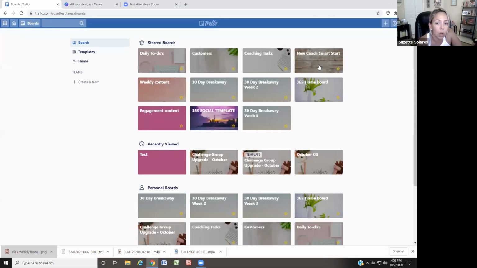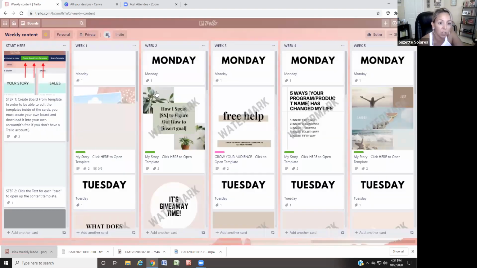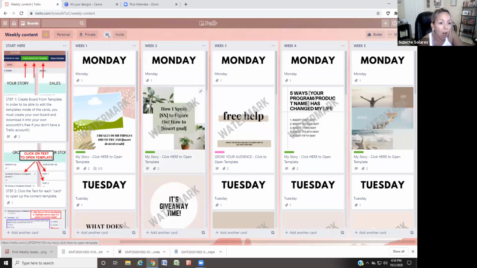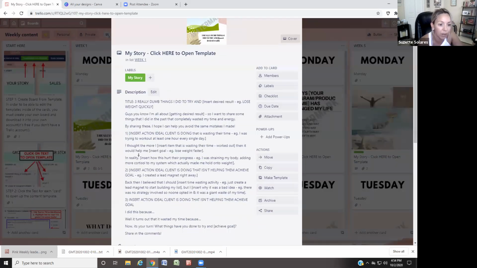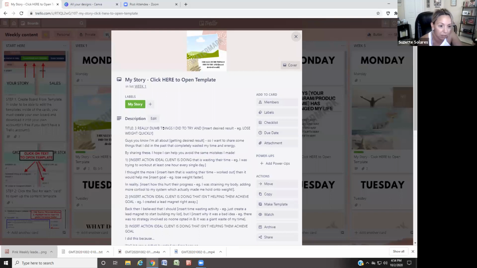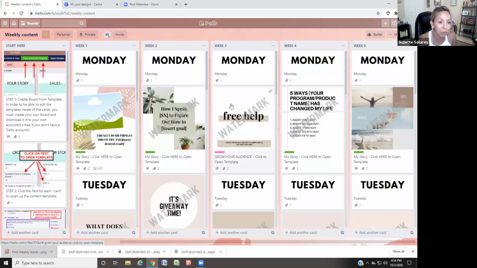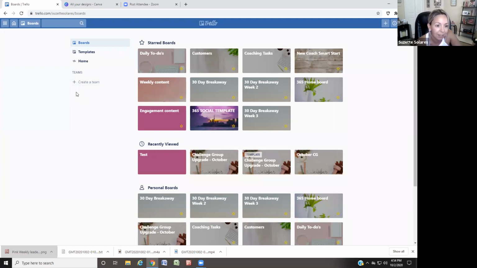Let's say you want a weekly content board. Like what is it that you're going to talk about every day? On Etsy, they sell this. So by day, you go in and you literally have all your content ready to post, copy and paste. It's crazy what you'll find on Etsy. Be careful because you'll go down a rabbit hole. You will literally start buying so many things that you'll be like, oh my God.